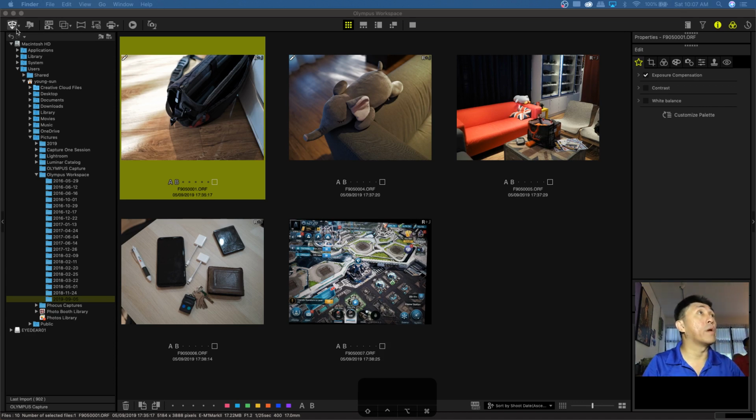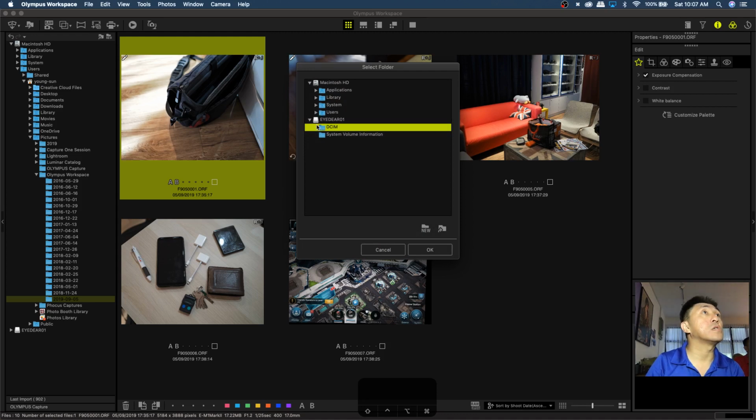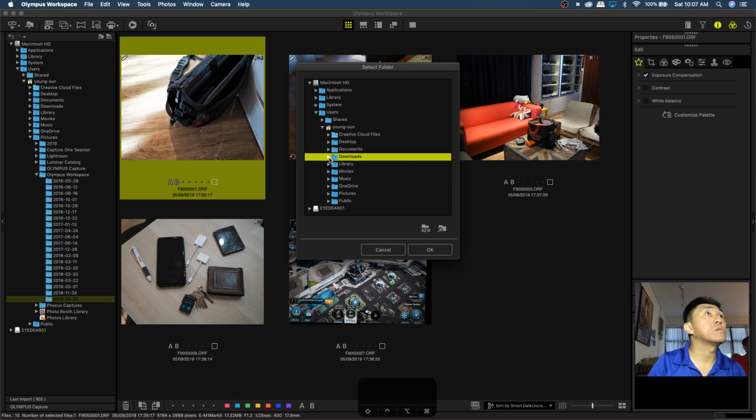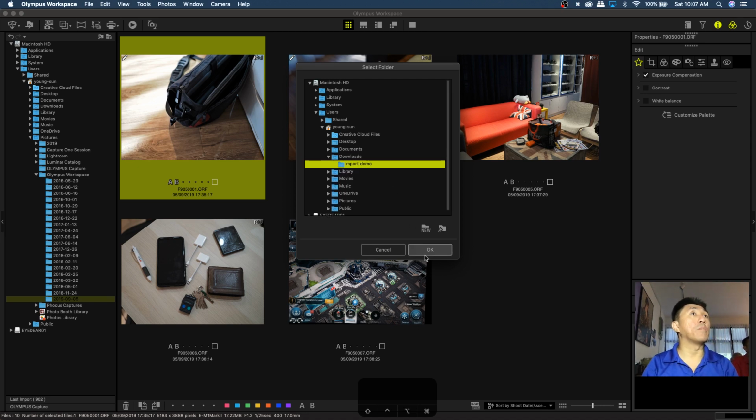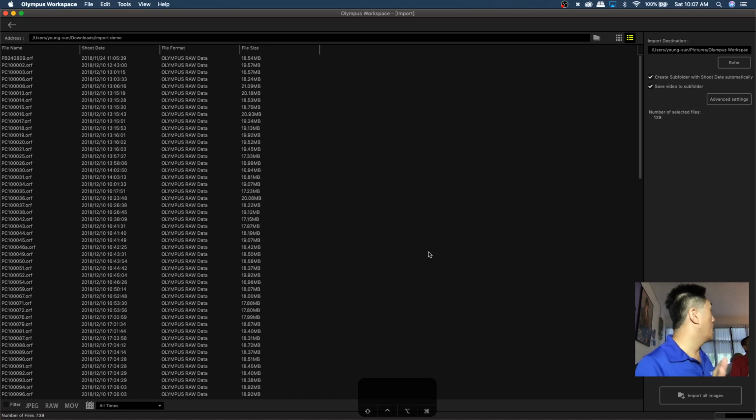Let's go to my import. Import from specified location is actually not here. It's under downloads. Okay, so I have this folder called import demo. Once you click the folder that you want to import from, you click OK. This happens. Once you see this, you're stuck already. I cannot see my picture. Then how am I going to select my picture?